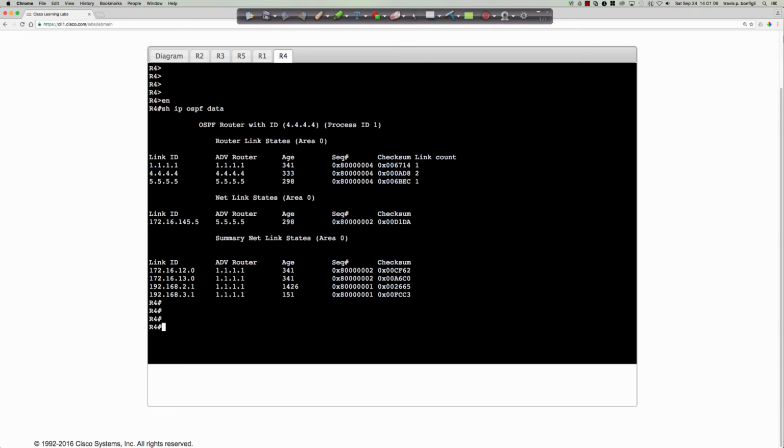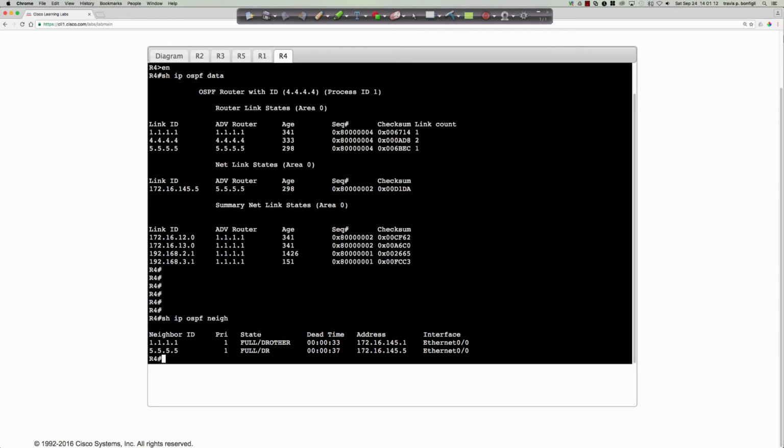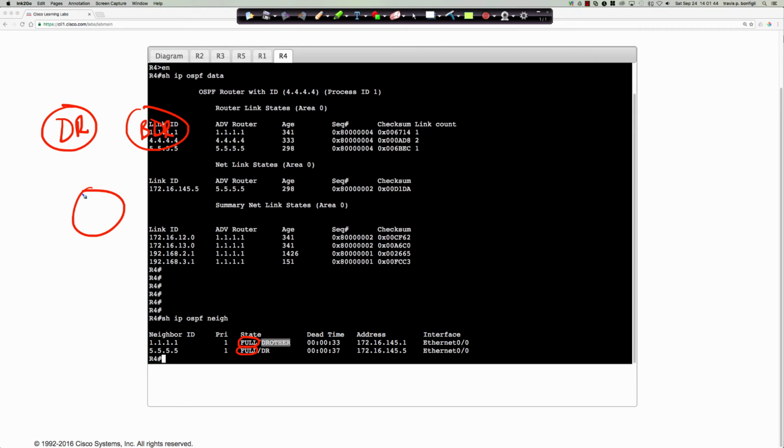So if I look on router 4 and I say show IP OSPF neighbor, you can see that router 5 is the DR, and the DR other. So remember, in terms of the way OSPF adjacencies are formed, that shows full, right? Because router 4 is the BDR, and so we have the DR. Think of the DR as just a pseudo node, and a BDR. It's a pseudo node that's going to be responsible for synchronizing all of the information in an area.